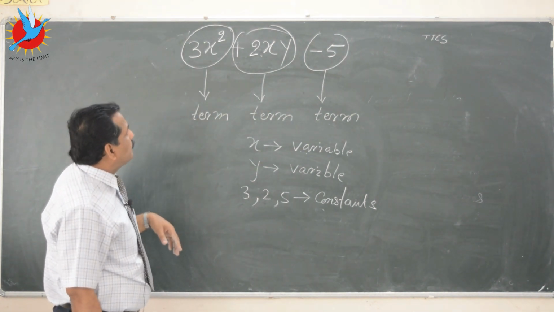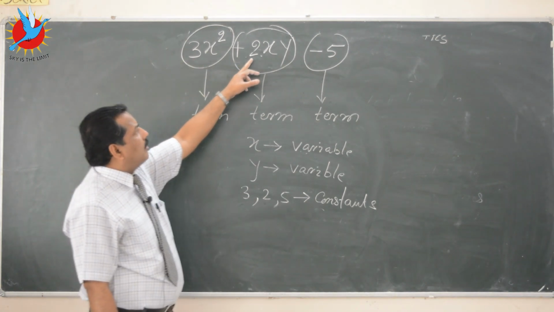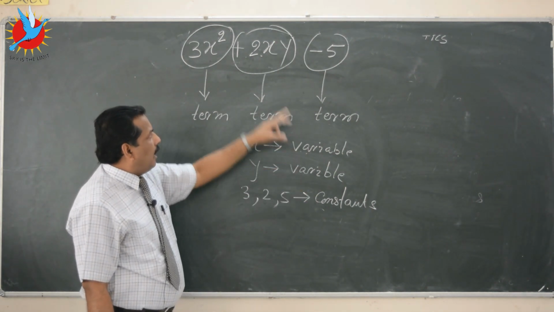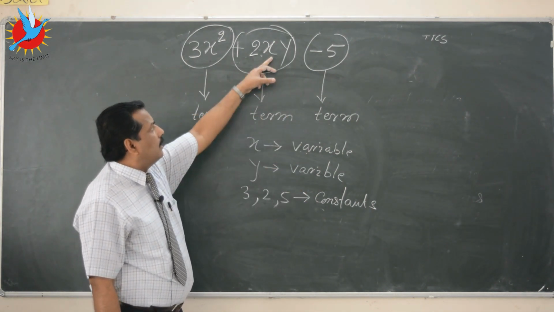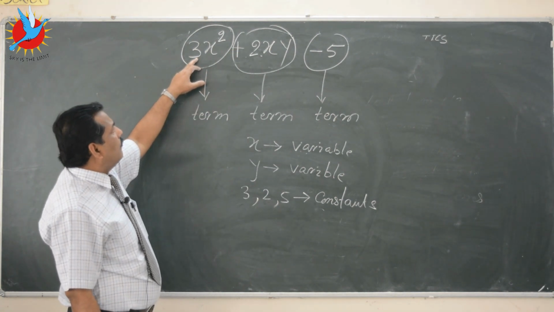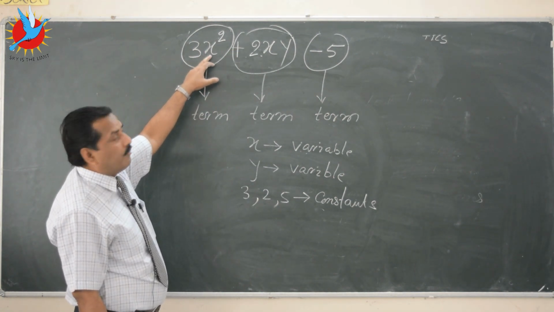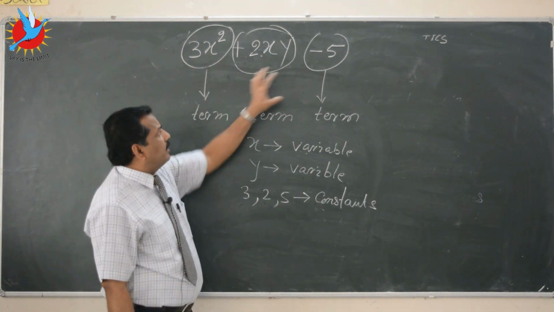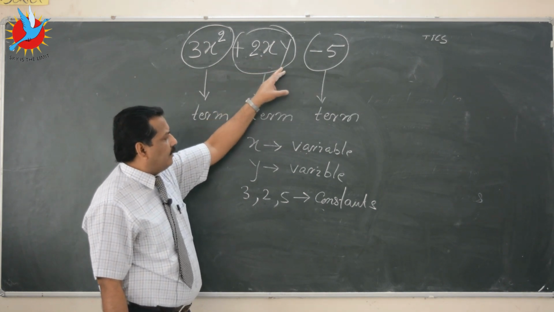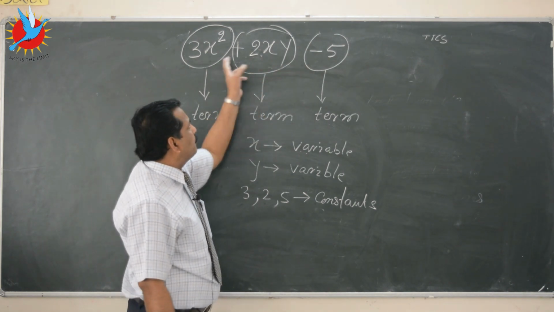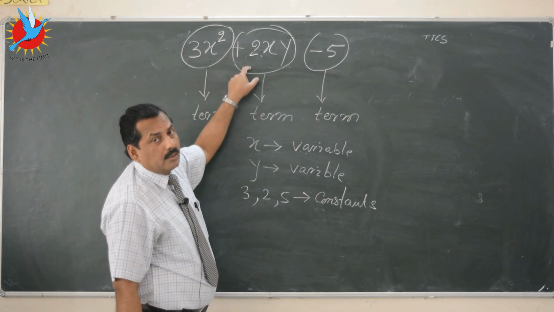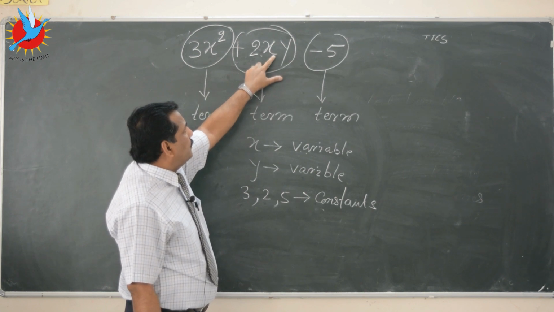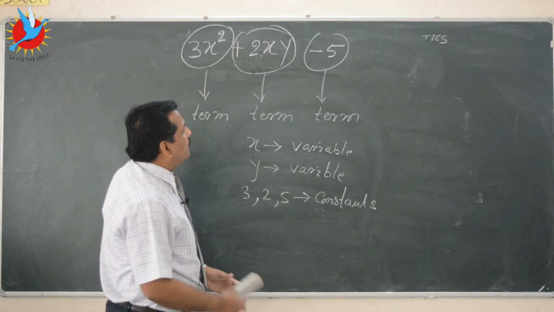In each term, see, this is a combination of a fixed value symbol, that is a constant, and variables. Here it is again a fixed value number symbol, and this is a variable whose value may change. So this combination of constant and variables is separated or connected by plus or minus, and here there is multiplication also. So we can identify different terms.